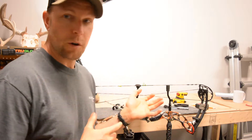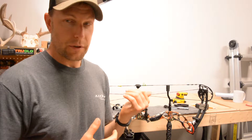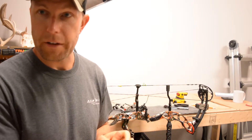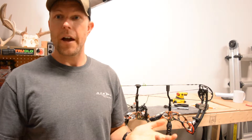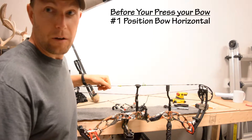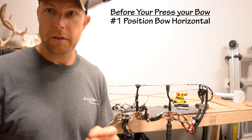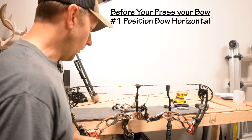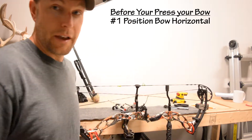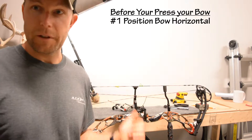I'm going to go over the things that you might want to look at when using the Bowmaster bow press and getting your shot really set up and ready before you actually press your bow. One, I like to make sure my bow is on a horizontal, stable position — either a bow clamp, or I simply put these rubber hooks in the side of my workbench, position my bow so it's nice and stable and horizontal.